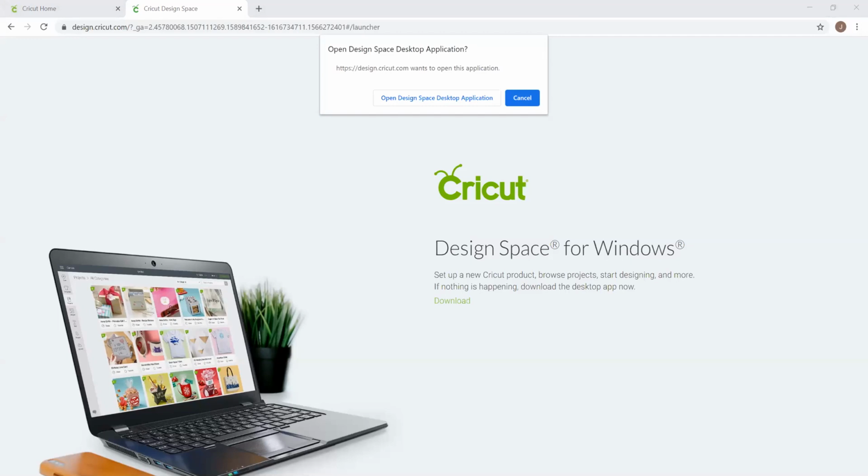So I've opened Cricut Design Space, and what is it? This is basically your application, your software, your platform, your profile. All of your content lives here. Anything that you want to upload or design, this is essentially your canvas for your creativity. Design Space incorporates hundreds of thousands of images, fonts, and projects for you to choose from, so you can make whatever your imagination wants. One of the first things to do is click New Project, which takes you to your canvas.